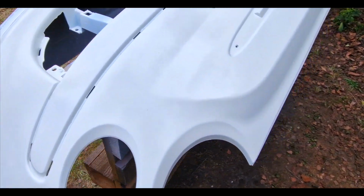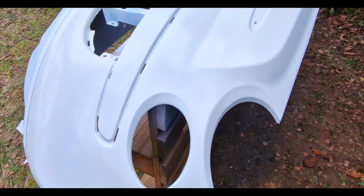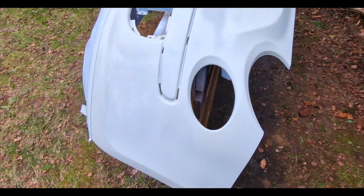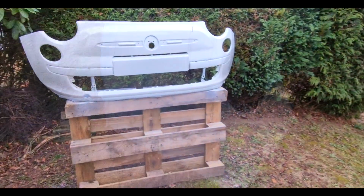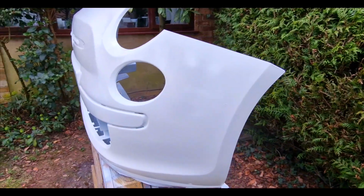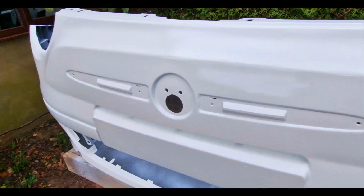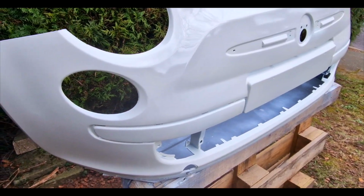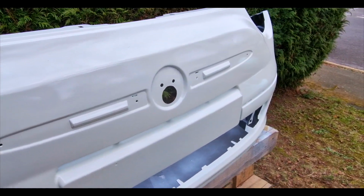Again, because it's not sunny, can't quite tell at the moment how it's doing, but we've just got to build up the layers. So in 10-15 minutes, I'll apply some more. Right, layer number two is on. Again, a relatively light dusting. I think the third one's probably going to be the slightly thicker version of the lacquer.